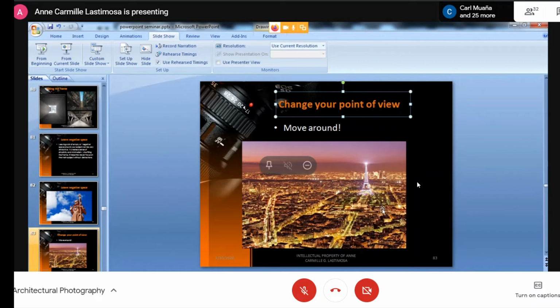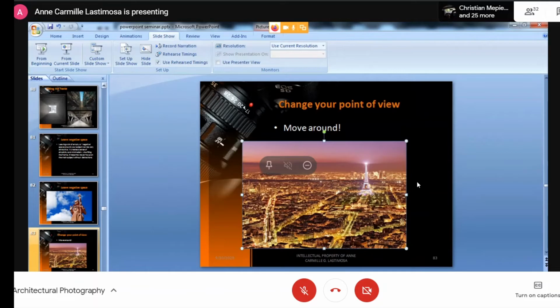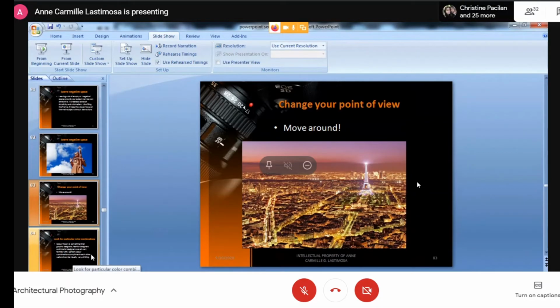Or let's say you take a photo of an interior. It would sometimes be best to take photographs from the four corners of the room. It's also a tip, by the way, for interior design photography. Be at the four corners of a room so that you can have all the angles taken, and then you can simply delete the photographs that you don't find very pleasing, as long as you're able to capture everything, all the spaces.